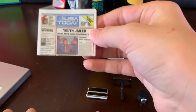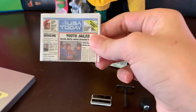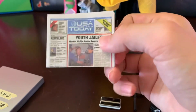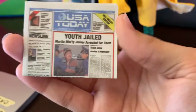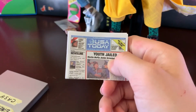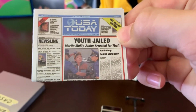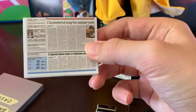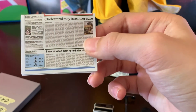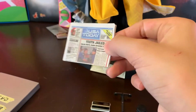He also comes with the other version of the newspaper, which is the youth jail, the one he showed to Marty. It's about your kids, Marty! Like, they get in trouble and blah blah blah. And if you don't do this and that, this is what happens to your kids! I'm paraphrasing because I haven't seen the movie in a long time, definitely need to rewatch it. But this is the newspaper he shows of Martin McFly Jr. arrested for theft. Youth gang denies complicity. Also, other articles like cholesterol may be cancer cure. Three injured when mom rehydrates pizza slices.